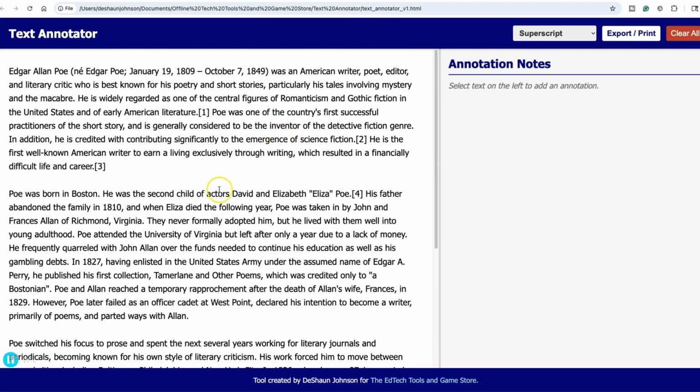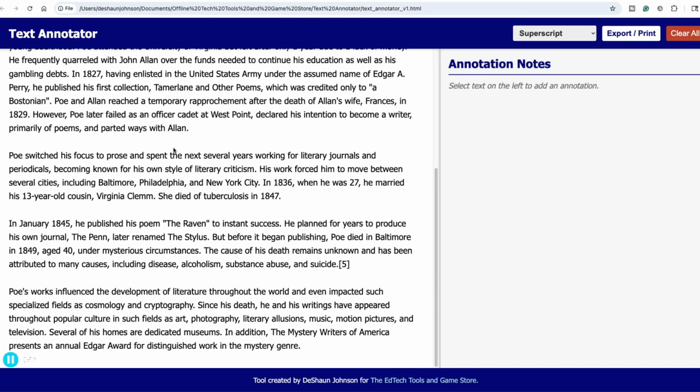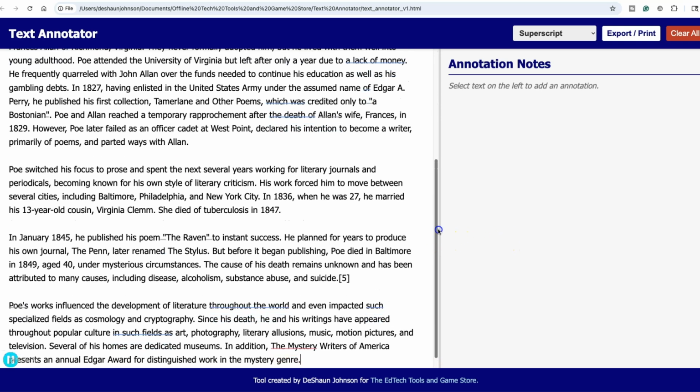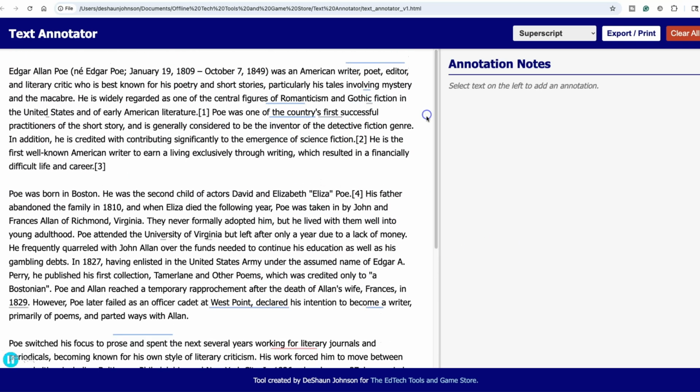Notice that the tool automatically strips out complex formatting like strange fonts, tables, or colors. It gets rid of what we call rich text formatting, where there's all this strange, obtuse code behind your copying and pasting of text, which is why it sometimes has to go into a plain text editor. And that's what the left-hand side is about. It's a plain text editor that ensures a clean, distraction-free reading experience for your students.